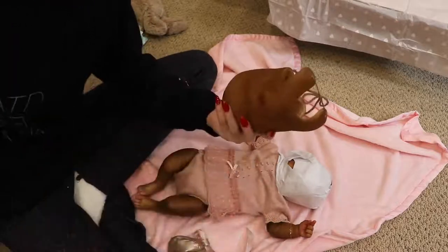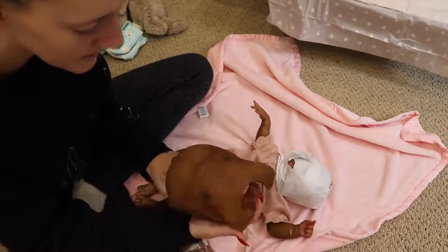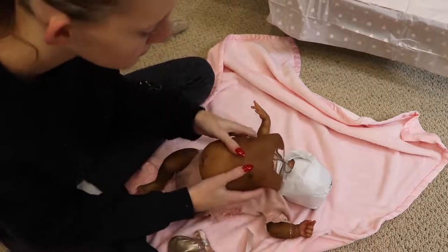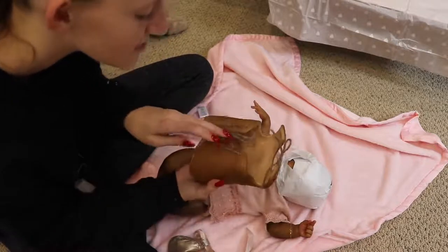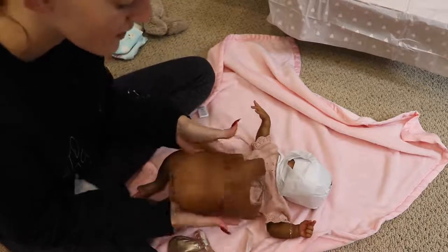Oh, it's a wraparound tummy plate. I forgot. It only goes a little bit in the back. Interesting. Look at how pretty her belly is. Aww. Wow, that's such a strange way to have a belly plate, but it's also really cool. It's very different. I've never seen it like this before.